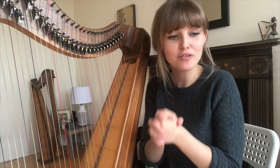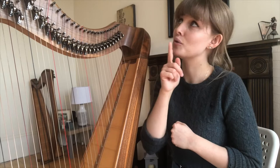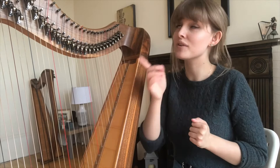We're going to play all the way through the tune, just the melody, and we'll play the A part and the B part once each. We're then going to go back and play the A part again, but we're going to see if we can put in our left hand, and same as the B part, we'll see if we can put our accompaniment in. If you're someone who has picked up both hands quite quickly, then feel free to play both hands for the whole way through. That would be really good practice.